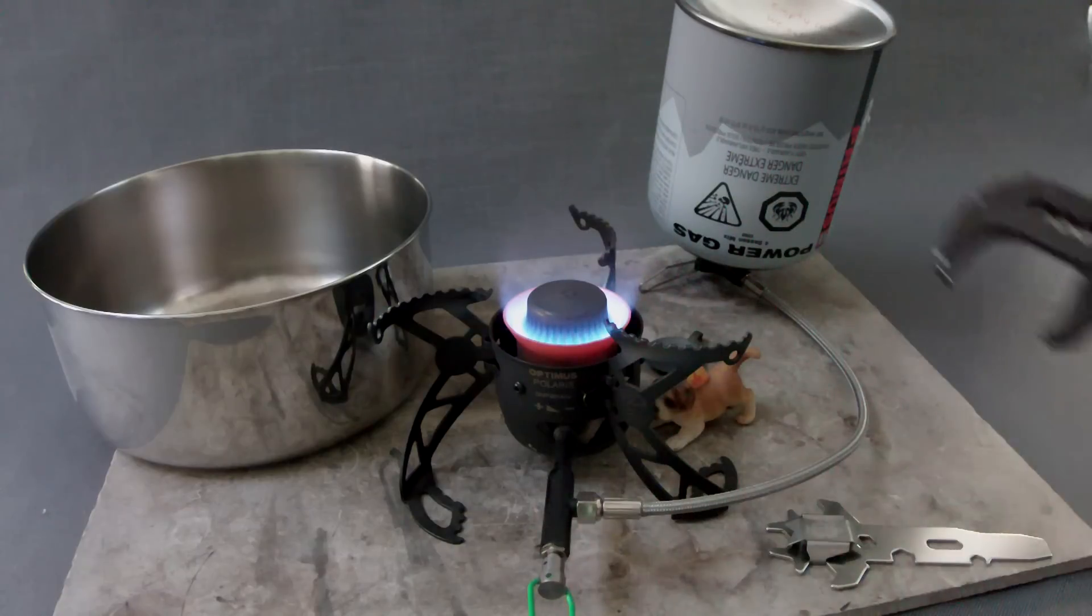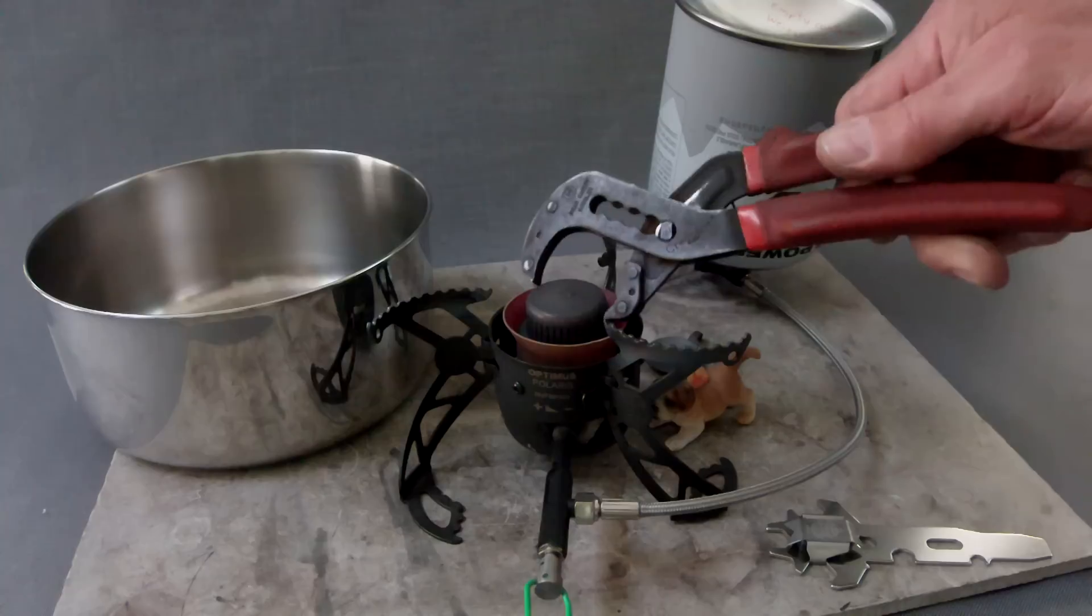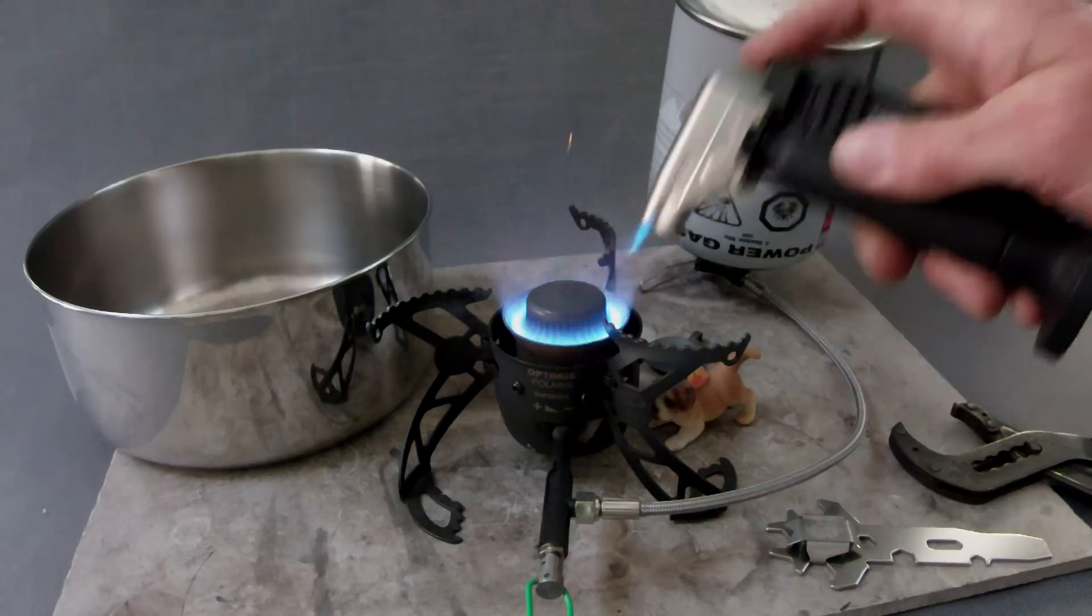Then when it contracts, it's really going to hold onto it. Right now you can see it's easy to remove with a pair of pliers, but you're on the trail and you don't have a pair of pliers. What are you going to do?